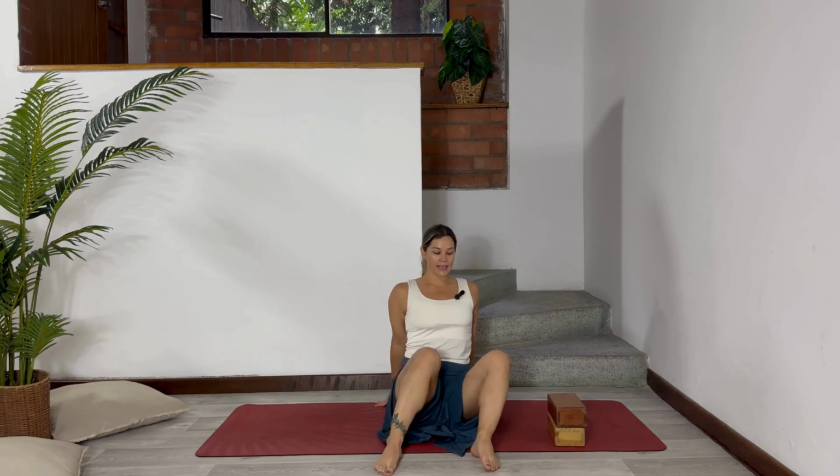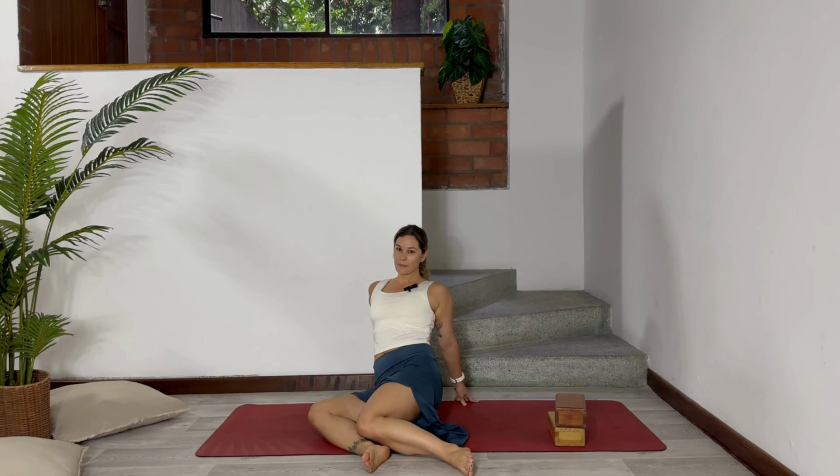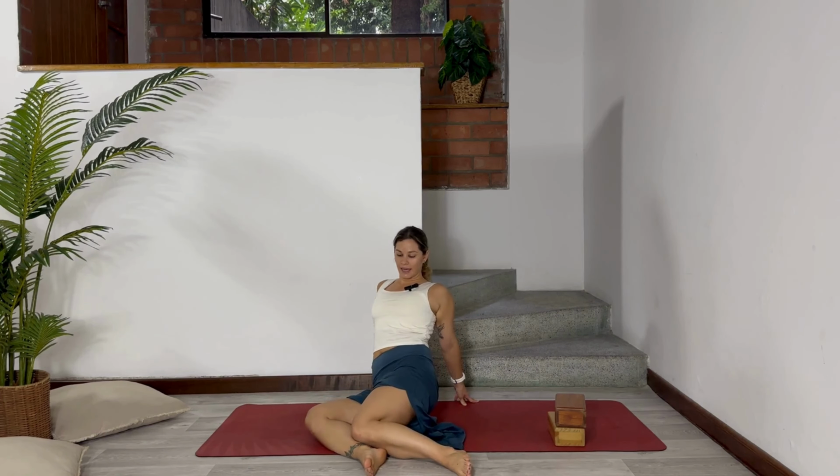Activate your abs so you don't move to the front. Exhale, go to the left side. Inhale to the center. Exhale to the right. Inhale. Exhale to the left. We're going to do it three more times. Inhale, exhale right, inhale center, exhale left. Two more times. Inhale, exhale, inhale, exhale. Release your knees to the left.